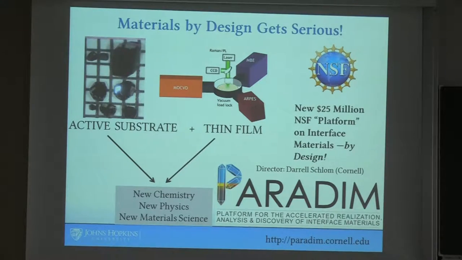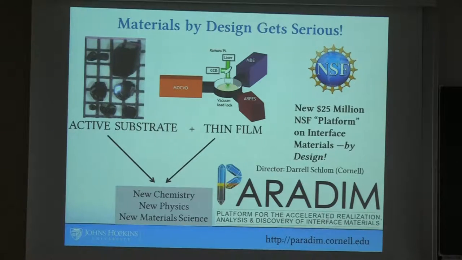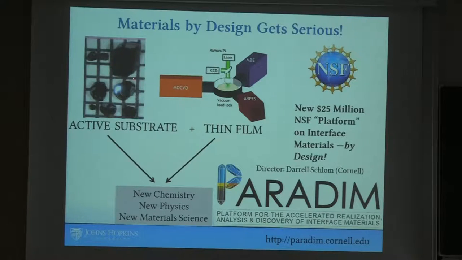One more thing I have to advertise - the National Science Foundation created these new materials innovation platforms this year, and I happen to be part of this one: Platform for the Accelerated Realization, Analysis, and Discovery of Interface Materials - PARADIM, although you notice we can't spell, there's no G. But the idea at the high level is very neat. Substrates have been used to modulate the properties of thin films for a long time, usually thought of in the context of stress or strain on the film in epitaxial films. But you can do more than that. What if you have a substrate like this one, copper oxyselenate, which actually hosts a skyrmion lattice - what if you can couple some of the magnetic or electronic degrees of freedom in your substrate to modulate the properties of the thin film that you grew on top? That's the idea.